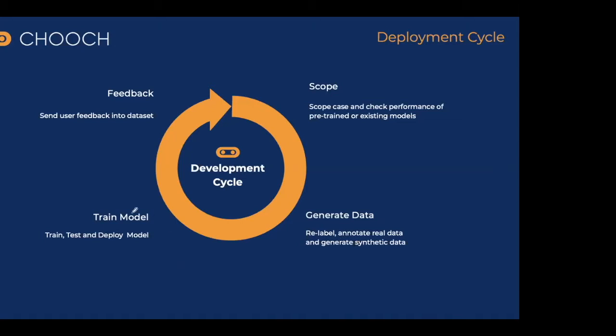You train a model. The best way to understand if your data set is good is to train the model and then test it. And then when you deploy it, you get feedback from the users, and then that goes into the data set again. So it's a cycle where you're generating models which are dynamic. If you're just generating a model that's static and you say this works out of the box for everything, that's usually not the case. You need user feedback. You need different types of feedback to enhance the data set as you move forward.